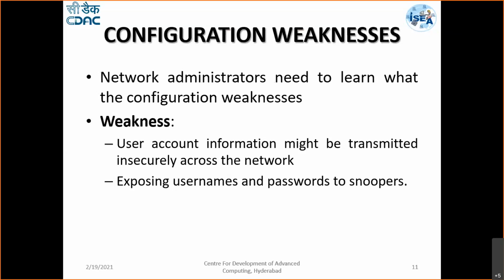Every account's information might be transmitted insecurely across the network, exposing the username and the password to snoopers. They are using some unsecured protocols and revealing the information while transferring data from one place to another. Like the example I gave you, you are running HTTP, and in Wireshark they capture the packets and get the information that the username and the password are in clear text.